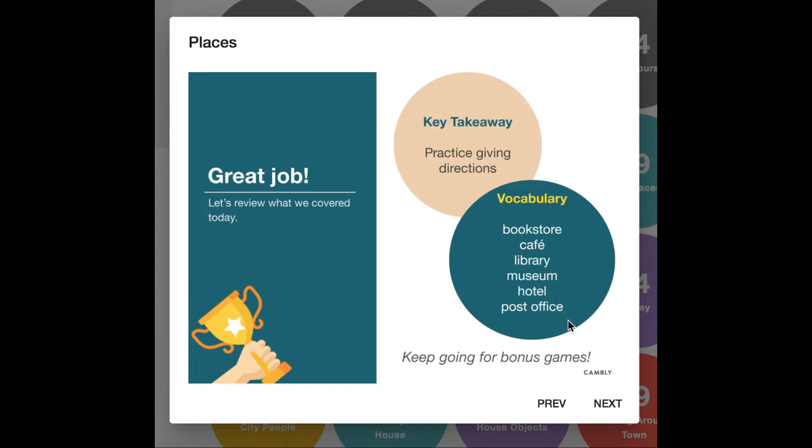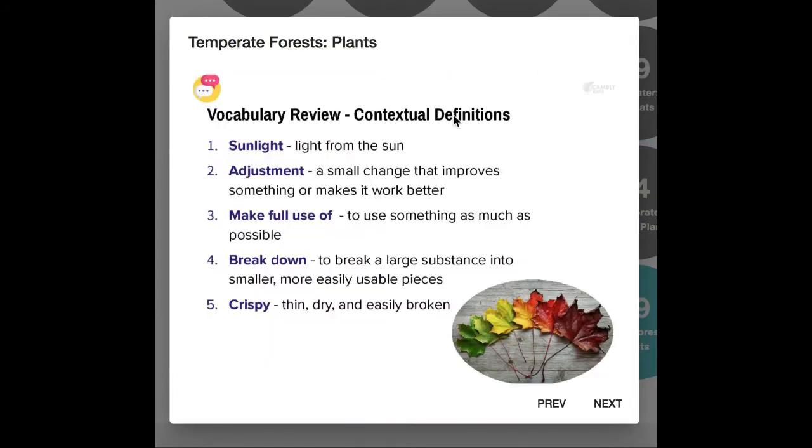So there are 6 typically in this lesson. This is a secondary A lesson here, and so for today we had bookstore, cafe, library, and post office, hotel, those kinds of words there. At the end I'm going to show you how I use this for vocabulary knowledge. Now we're going to pop over to a secondary C lesson and we'll see how they are listed differently.